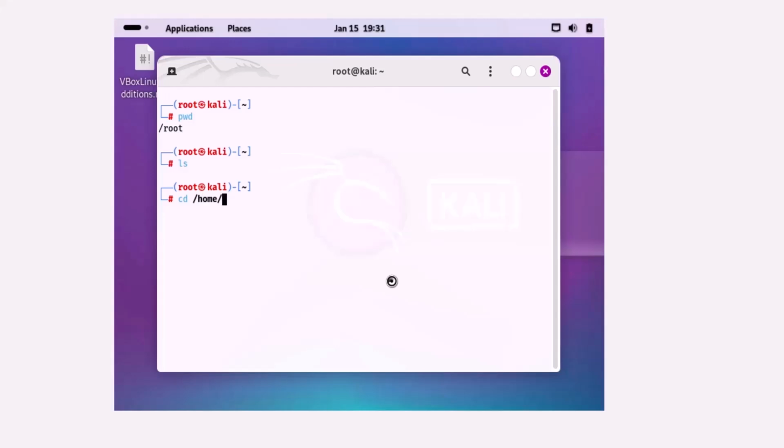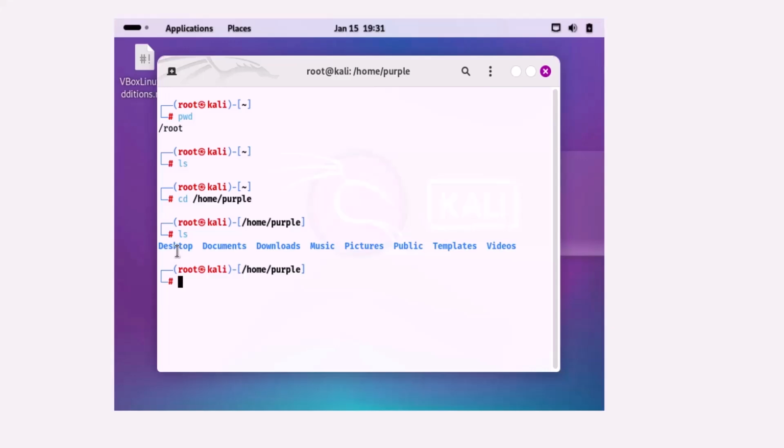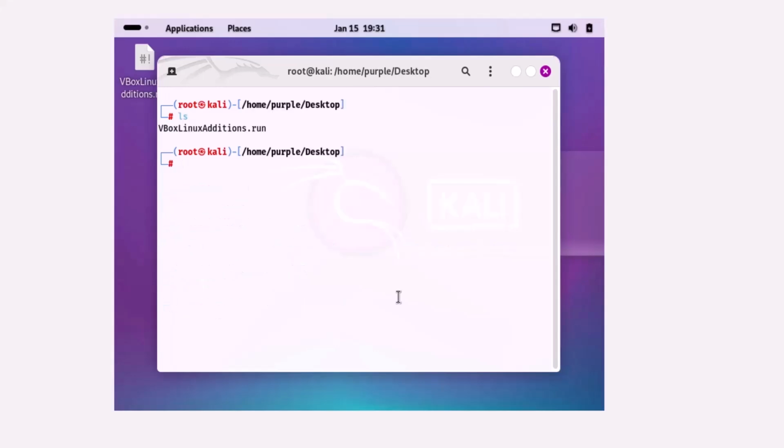Home, purple, hit enter, and ls. As you can see, we have documents, downloads, desktop, and so on. So let me navigate to the desktop folder because I saved the file on the desktop. Click enter, ls. So this is the file you have to run in order to install the guest additions.